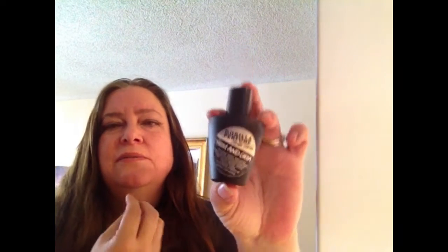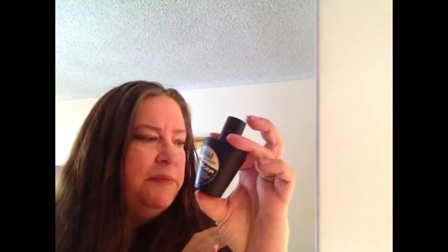Yuzu is a really delicate fruit. It kind of reminds me of a very light citrus fruit almost. It's light and fresh and a little bit sweet. And then you've got a definite cocoa smell, and the two just work together. It's like orange and chocolate, but in a slightly different way. It's beautiful. It's so light, you can't really put too much on. There are some of these perfumes where 1 spray or 2 sprays is good and no more. This one I have to apply maybe 3 or 4 times a day. But I love it.